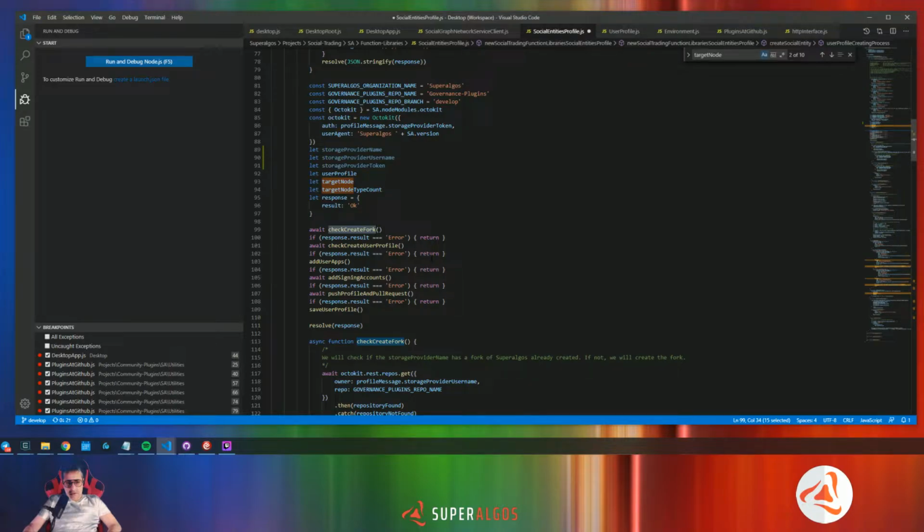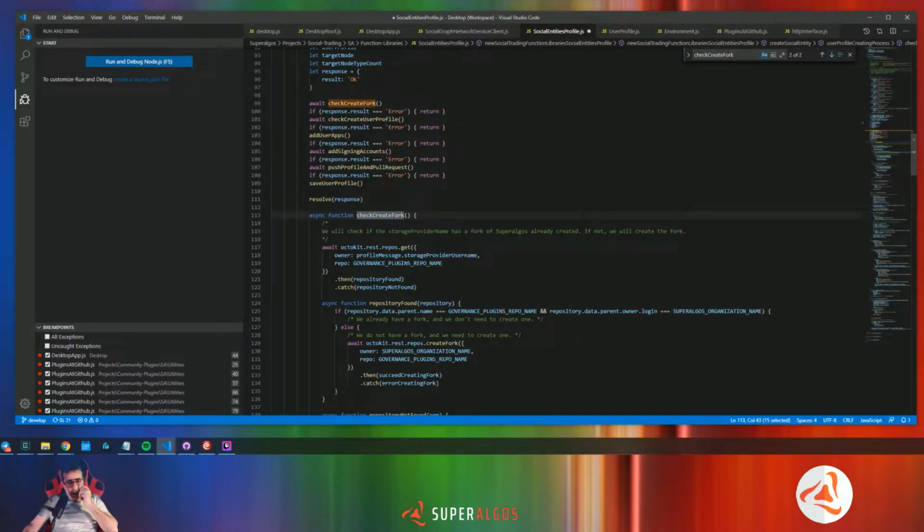So the first thing we need is, in here, check create fork.